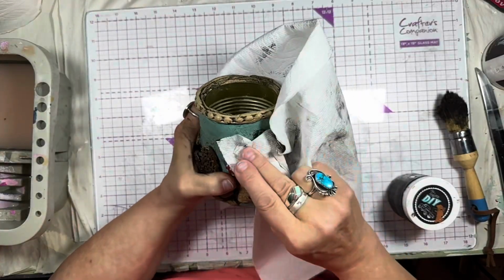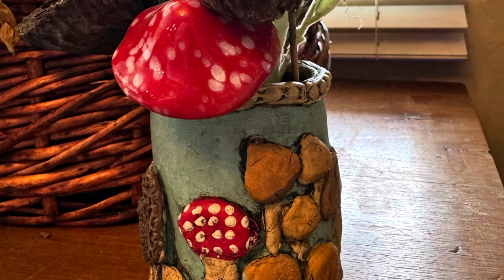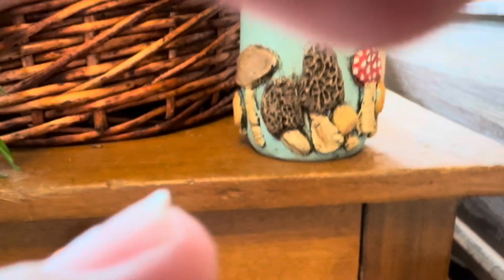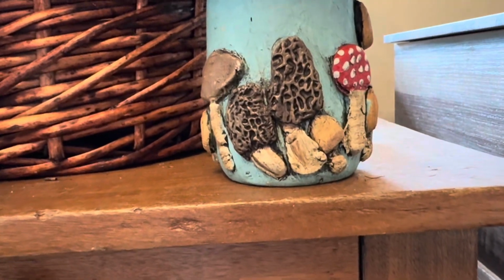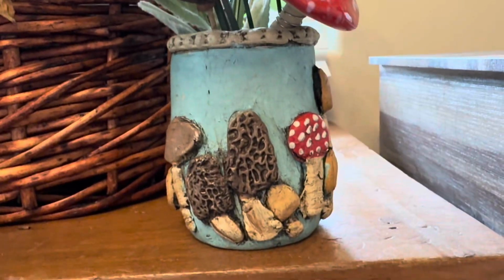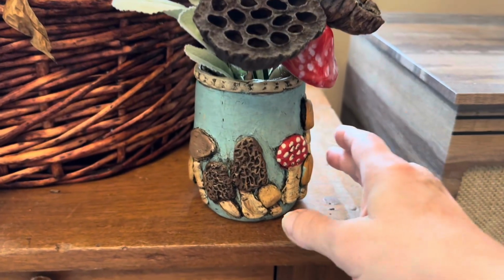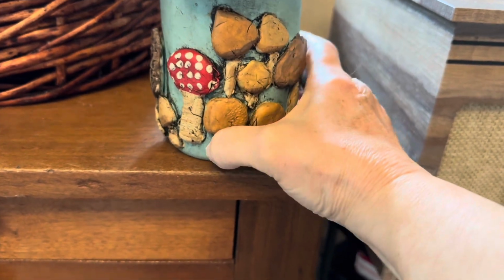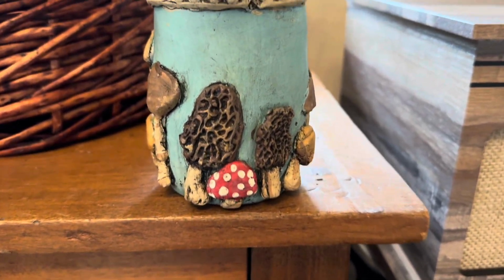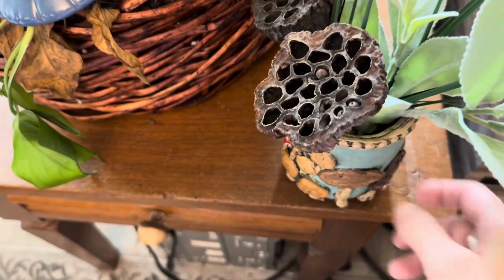And once I get it all covered with my dark paint, now you can see it all done. And I put a little glass mushroom in there and a few stems. And I think it came out cute. You would never be able to tell it was a can unless you looked inside and saw. But it's cute. Give it a little turn for you. The dark wax gives it a little rustic look. A couple of pods in there. I don't know what those pods are, but they're cool.